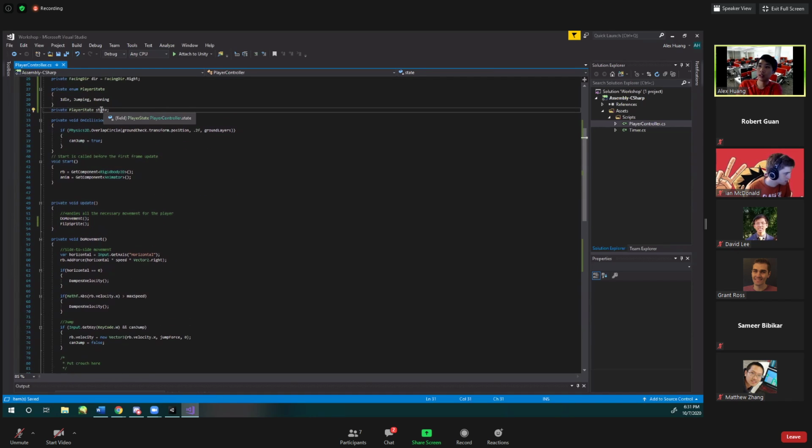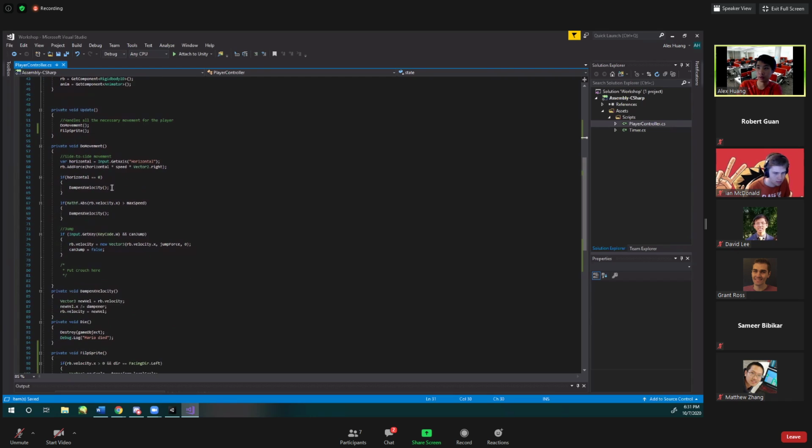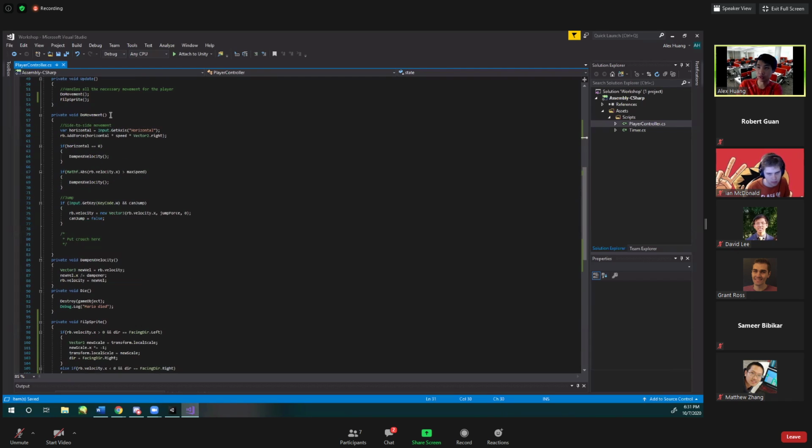Okay, and now we're going to want to actually update this whenever our state changes. So let's go down into our do movement. Wait, actually, I didn't put this there.